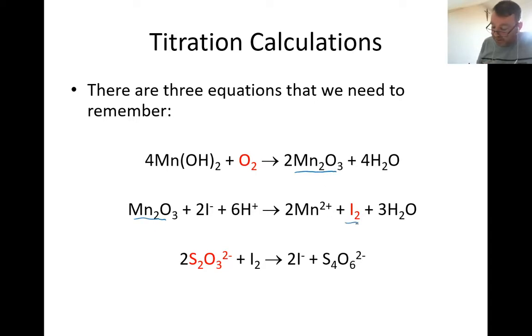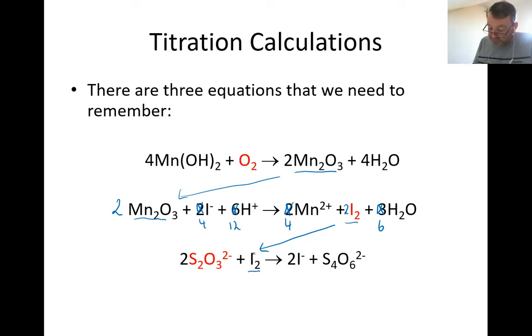okay, iodine and iodine. So if we were to try and take these 3 equations as one continuous equation, here's what we'd have to do. Notice the link is here, okay? So if this ends in 2Mn2O3, that would have to start in 2MnO3. So I want to multiply everything here by 2, which will give me 4 of those, 12 of those, 4 of those, 2 of those, and 6 of those. Okay, now the link between these two is the iodine.